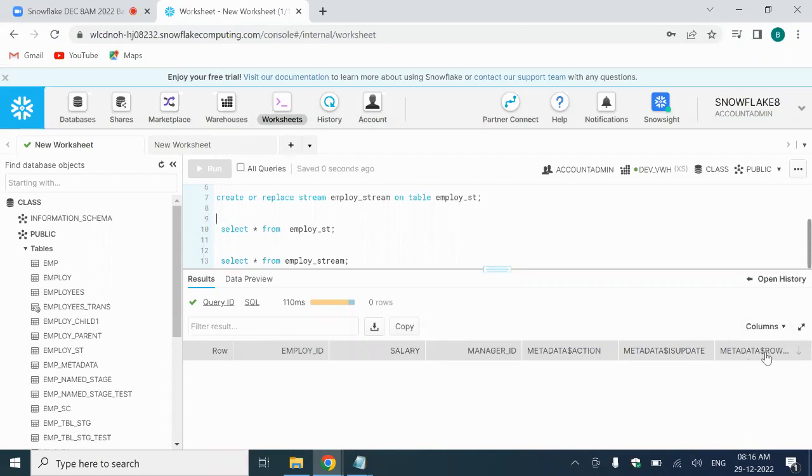And metadata row ID is used to identify a single transaction.